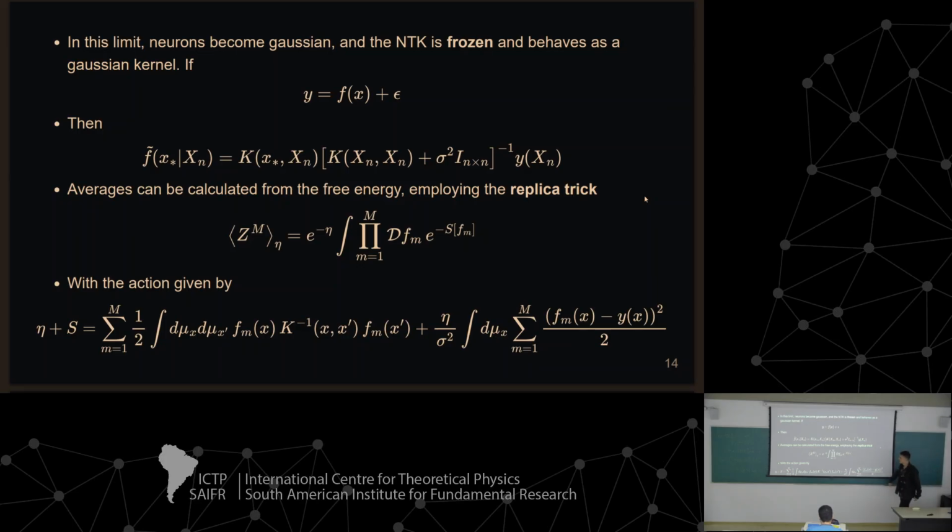So you can see that there is a Gaussian term here connected by the inverse of the kernel, and there's a difference between the Gaussian process description of the data and the true data squared. So this term will try to minimize this difference, while this will take some part of the noise contained in the data that will appear here.